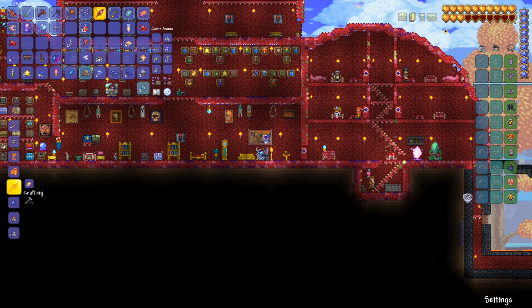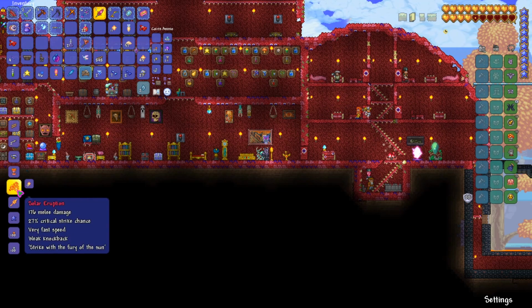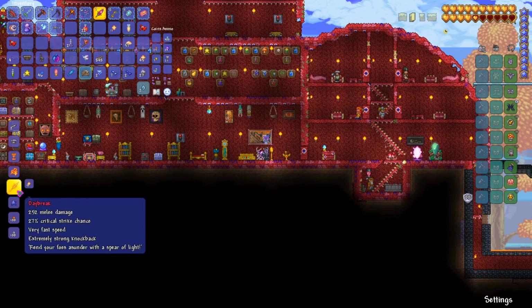Because we can look at what we need for the solar flare armor or something like that. I want to see how much it actually takes for the full set. 20, 10, 15. So we need 45 bars overall, or 45 of these fragments. What I'll do then is I'll keep specifically 45 aside. Oh, God. We can't make anything in that case.